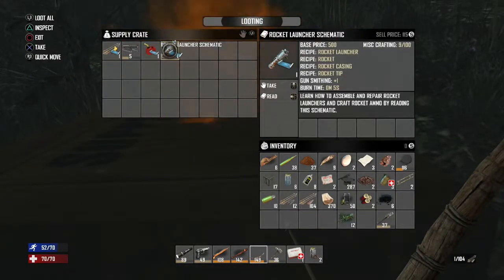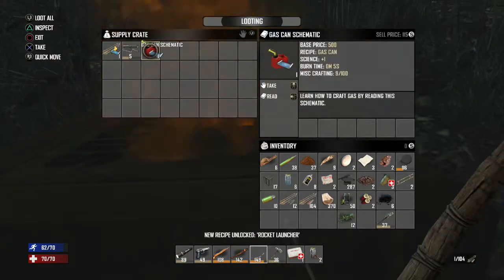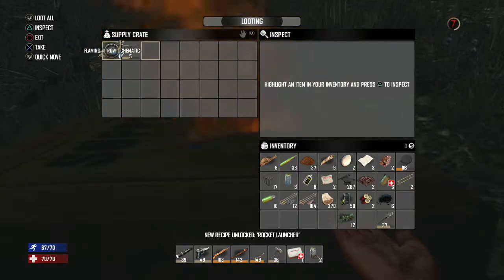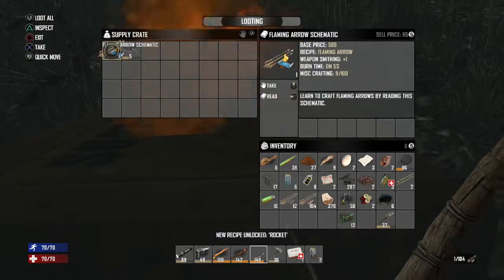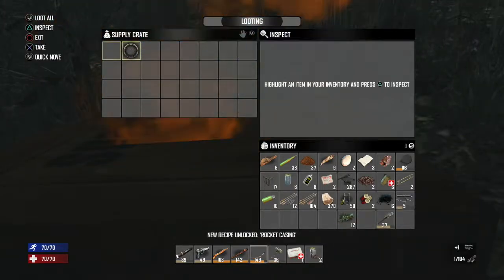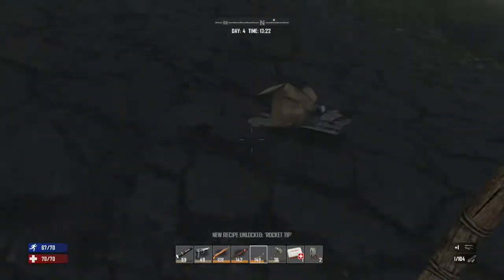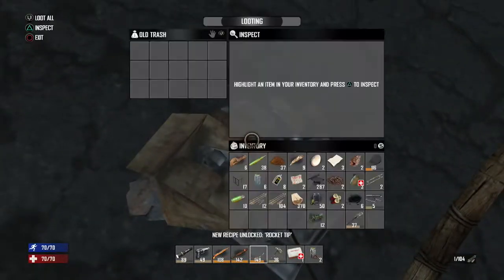Ooh, rocket launcher schematic, pretty trash. Gas canister schematic, pretty trash. Flaming arrow. Like, they're all good, I guess, but we don't need this stuff for now. Sniper alpha bots level 5. Are you kidding me? That's garbage. Could have done with like hunting rifle parts. Or shotgun parts. Either one.